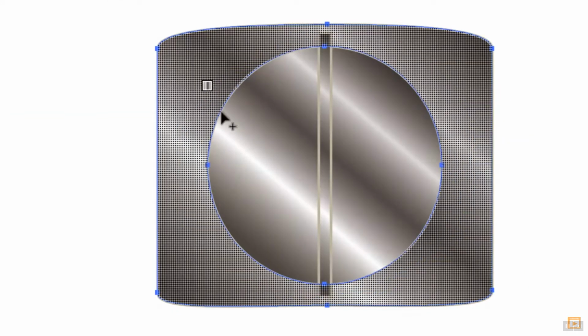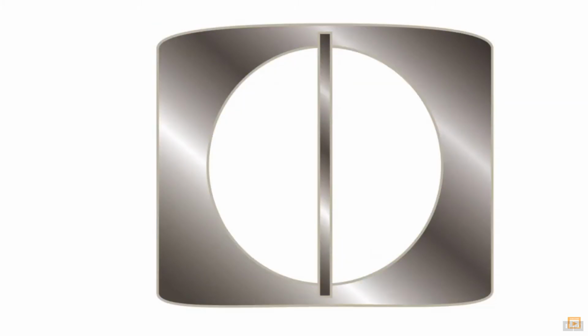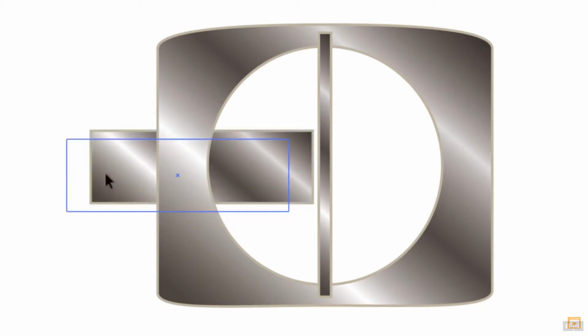And with that selected, as I hover over these, what I first see is a little plus sign next to the tool. Now, plus sign means we would be merging shapes together, which is not exactly what I want to cut out. So I just have to hold the Option or Alt key, and what that does is it changes it to a minus, and then anywhere I click will then be subtracted, minus out of the shape. So I want to cut out this circle, so I click on that, and it's cut the circle out. Now you'll see, if I draw a shape behind there, we've got that cut out, so that's great.